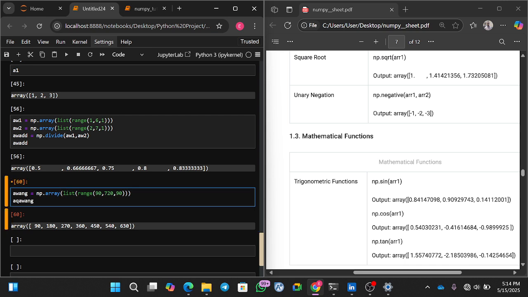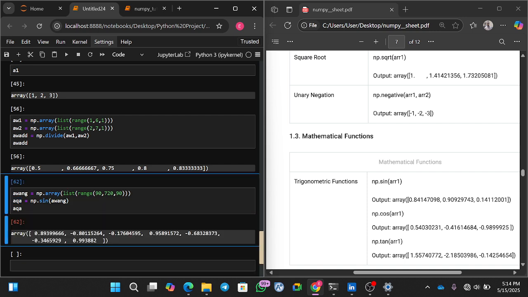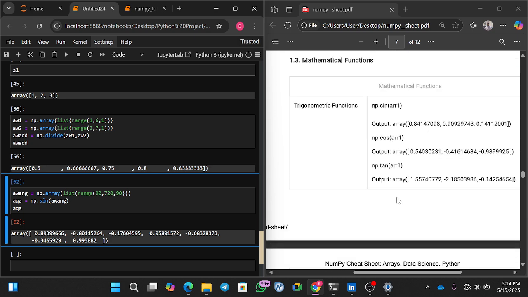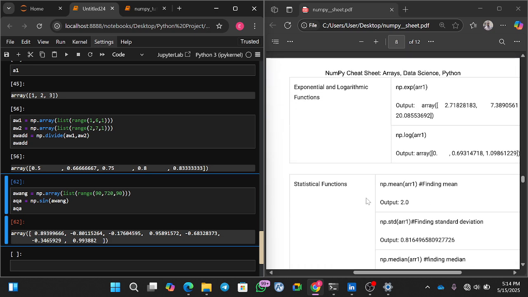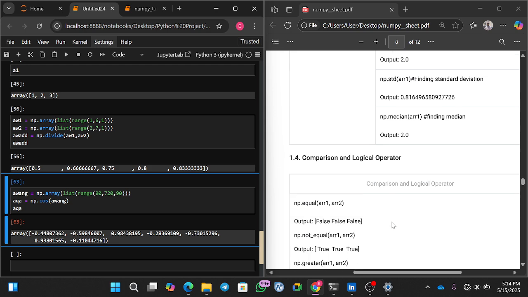Let's say AQ, just giving some random variable names. np.sin, and then let's view what we have here. You can also do the same thing for cosine, and so on and so forth.